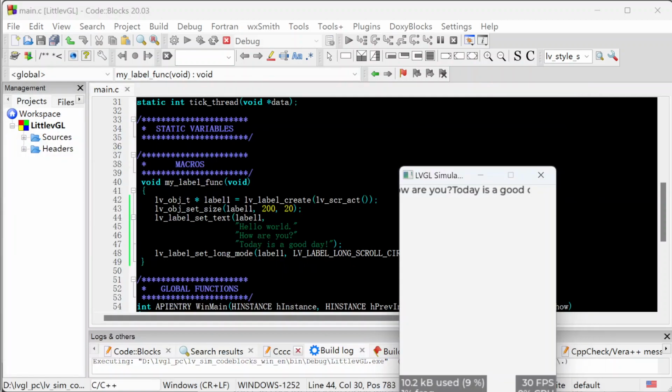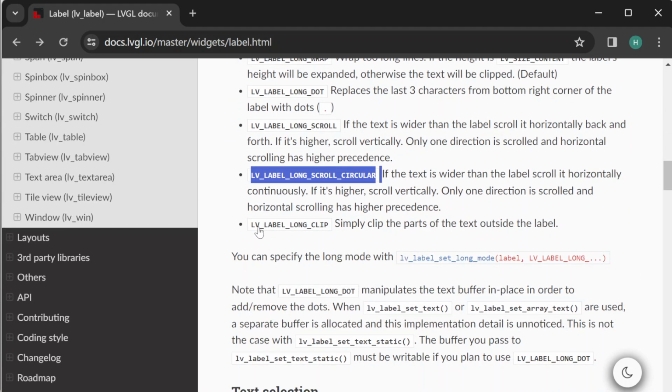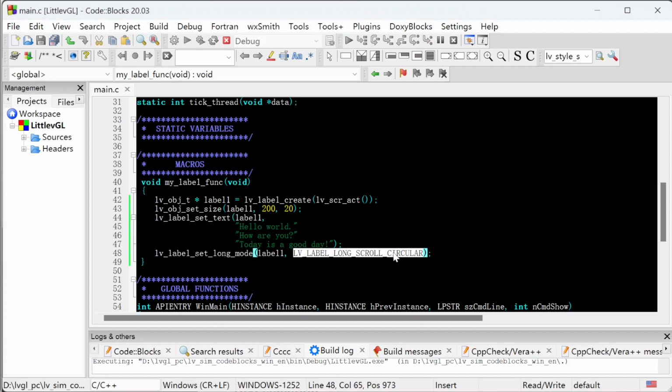The last one is clip. It's very simple. It just simply clips the extra letters, the extra text. This one is the most simple one. We take a look at the result.